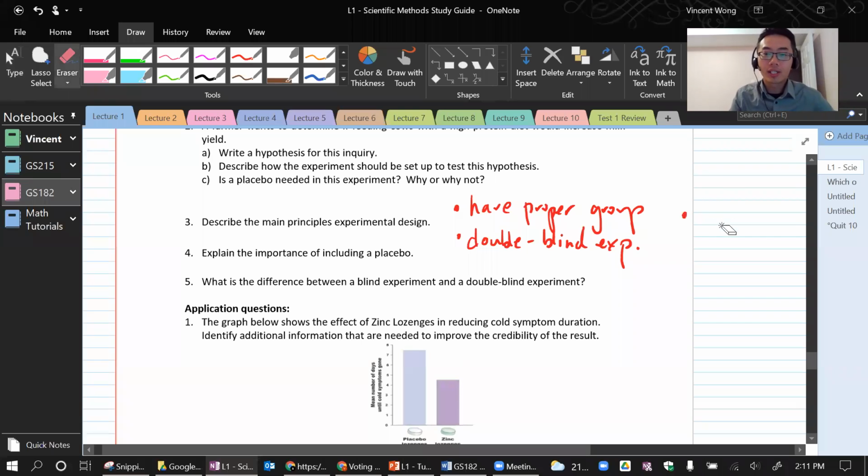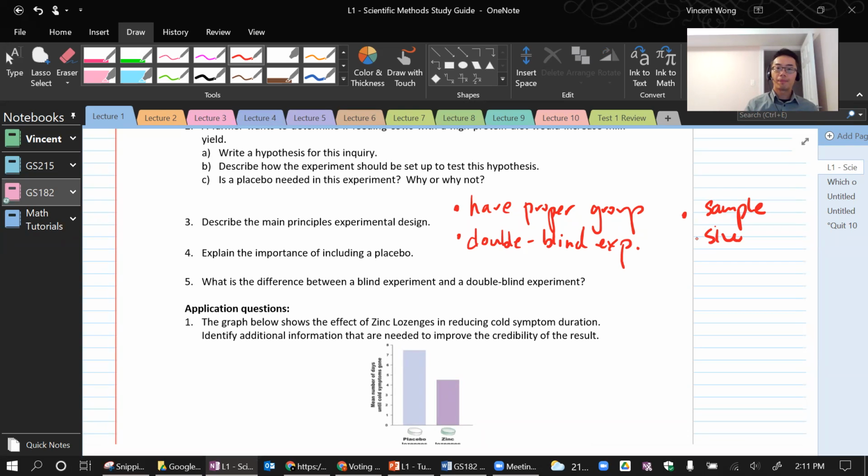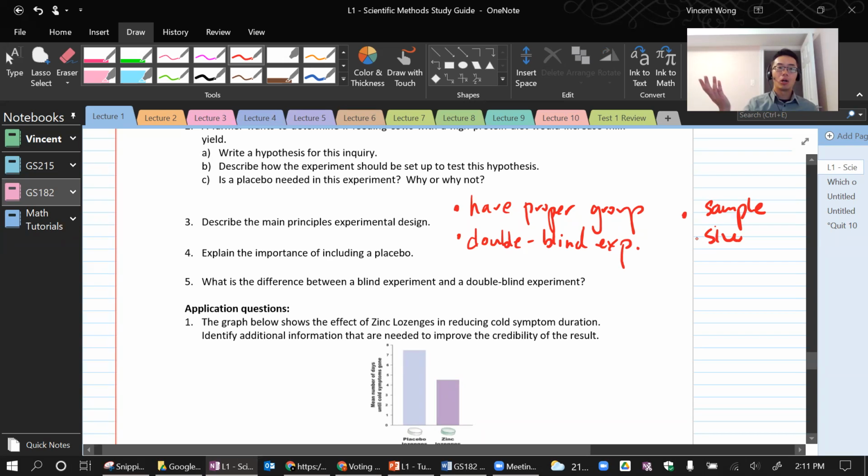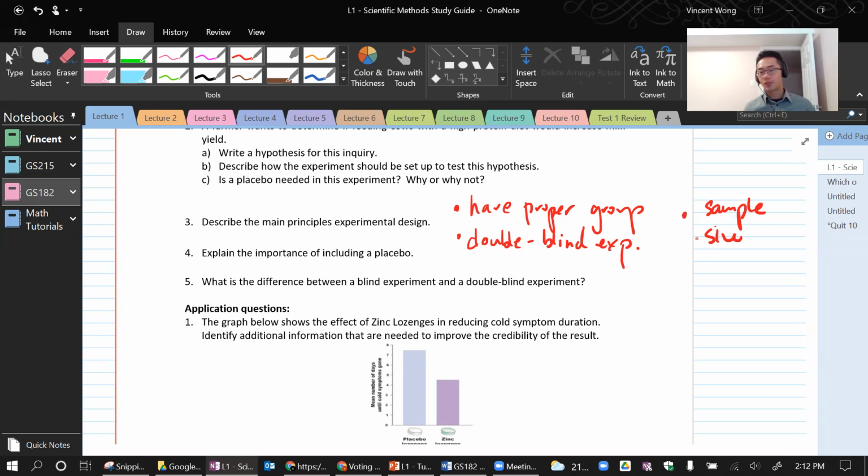And another thing you have to consider is sample size. You want to do the experiment on a big group. The bigger the group, the more accurate the data is, right? You might remember when people were doing the experiment on the vaccines. You hear numbers like, oh, Pfizer's vaccine is like 97% efficacy, and AstraZeneca, I don't know, 78% efficacy, right? But once you started using these vaccines in the real world, all of a sudden those numbers start to go down, right? It's no longer 97, it might go down to like 90% or 85.